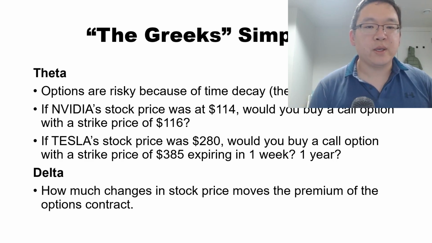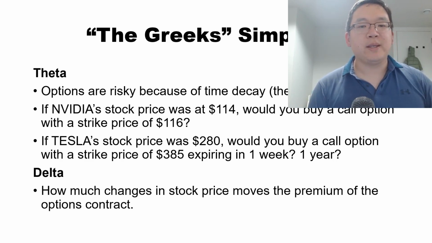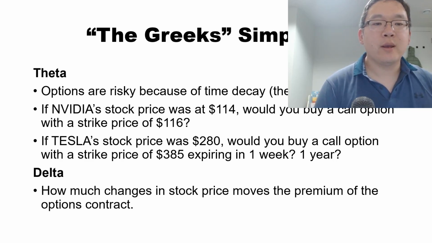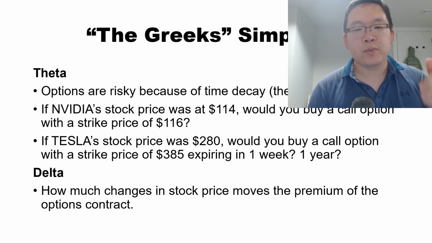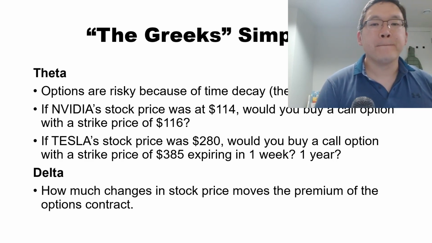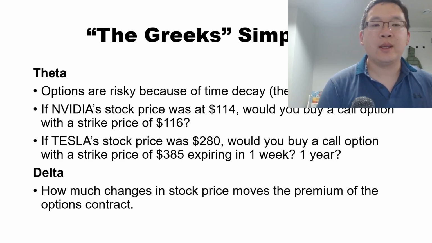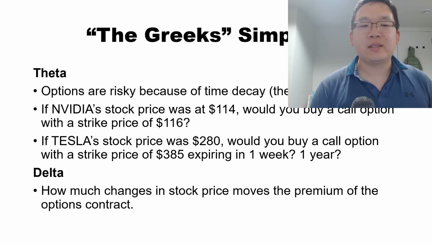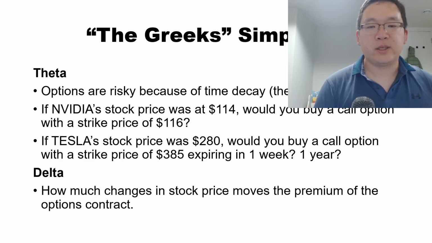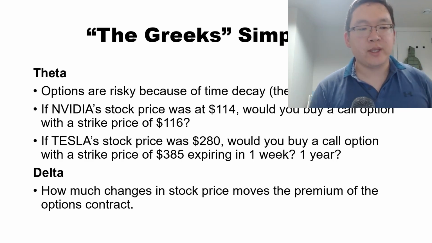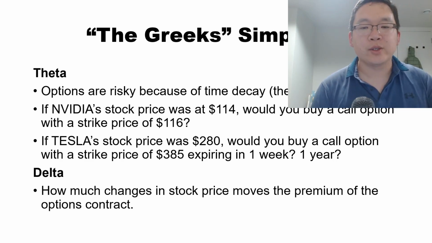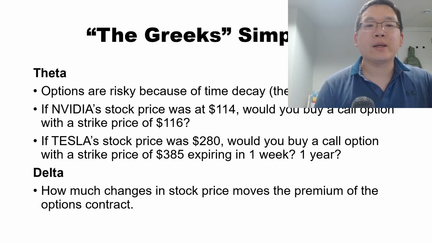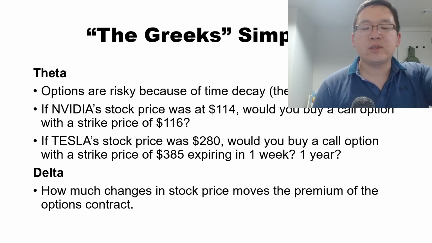Theta is risky because theta is basically a decay on the contract. In every example I've mentioned up to this point, there has never been the element of time, but there is an element of time in options trading that makes it very, very risky. Not only do you have to predict the right direction of the stock, you also have to do it at a certain time.